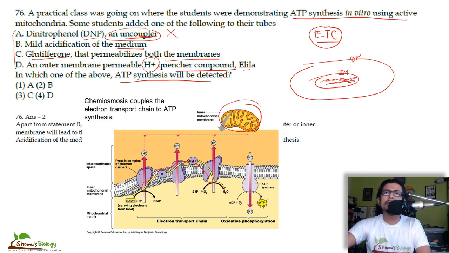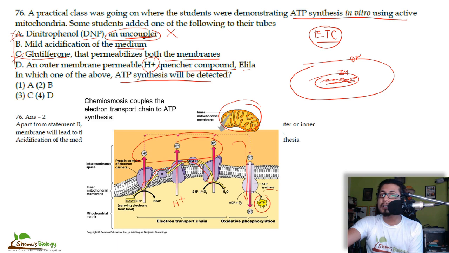During the process of electron transport, the protein complexes embedded in the inner membrane of mitochondria pump protons from the matrix into the intermembrane space. The proton gradient created in the intermembrane space is used as a proton motive force, moving down the concentration gradient to rotate the ATP synthase enzyme to produce ATP. So we need to keep both the inner and outer membrane of mitochondria active and alive. But glutathione permeabilizes both membranes. So obviously C will not give us any ATP synthesis.